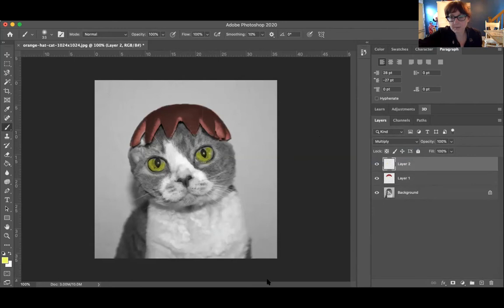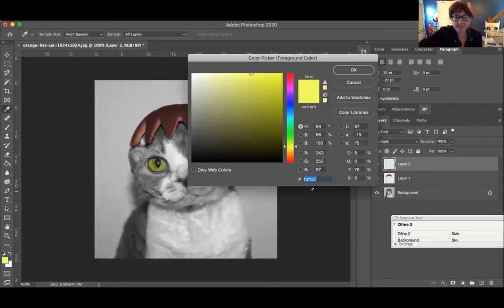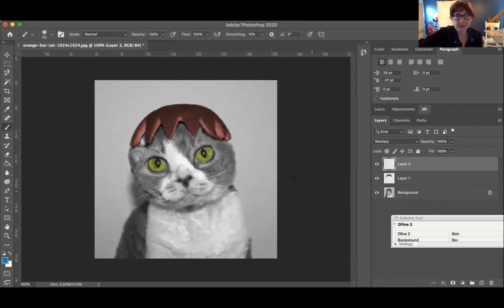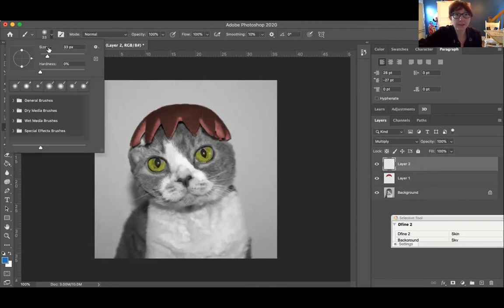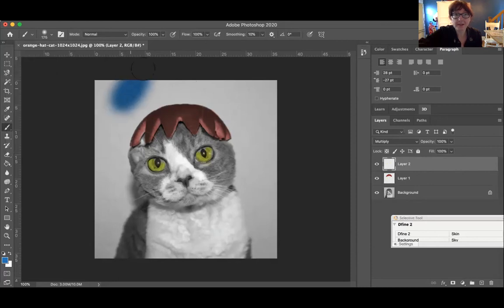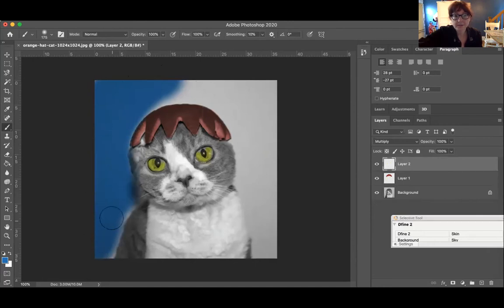And then I'm gonna choose my last color and go into my color picker and get this blue, and maybe I'll do the background in blue. So I'm gonna take my paintbrush, make it a little bit bigger because I got a lot of background to cover, and create my background on it.